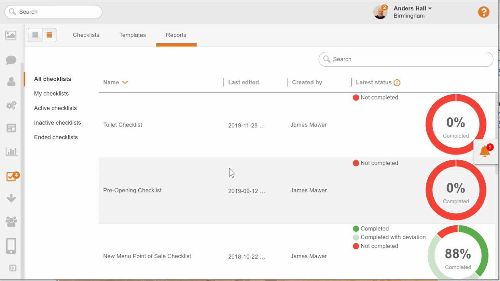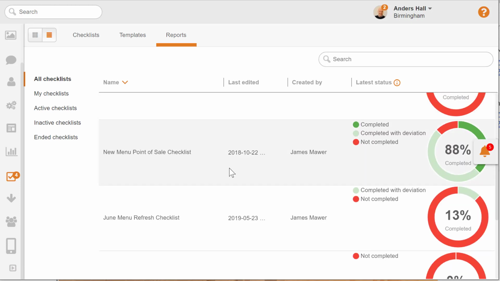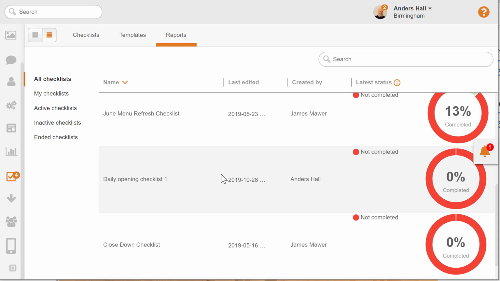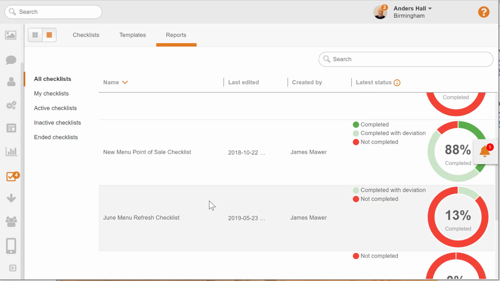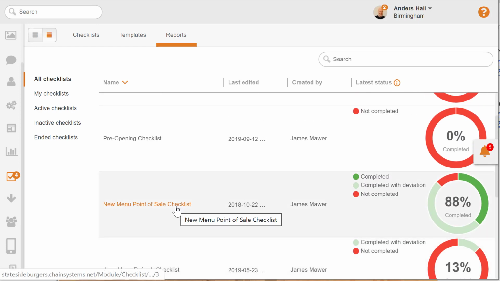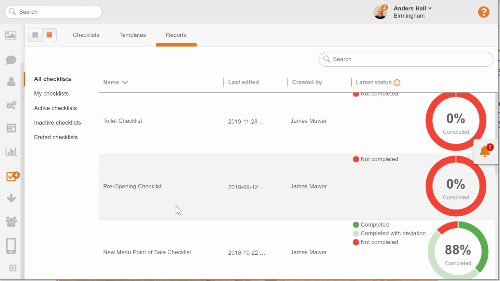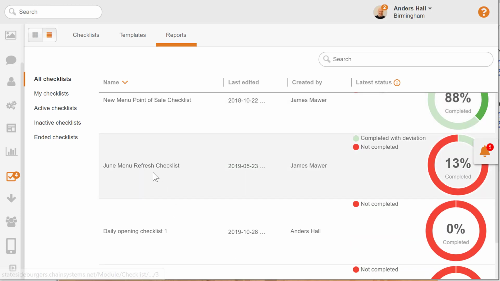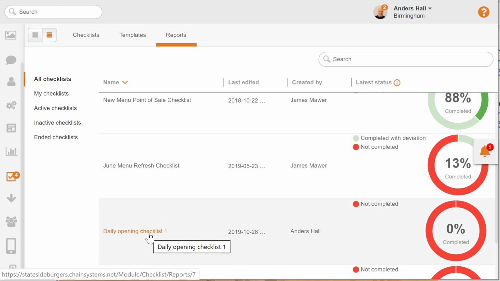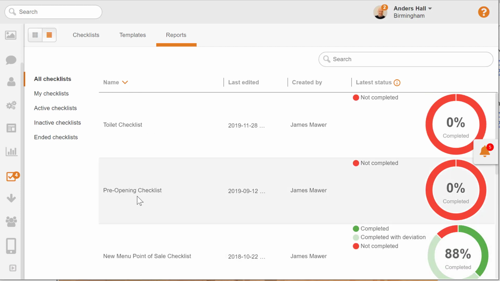The first thing you have on a checklist report is an overview dashboard of all the checklists you have access to, all the checklist reports. And what you see here in this list is a summary of the latest iteration of each checklist. So if it's a daily checklist, what you would see here is the performance of the latest daily iteration. So that would be either today or from yesterday, depending on the actual time when you look at the checklist.